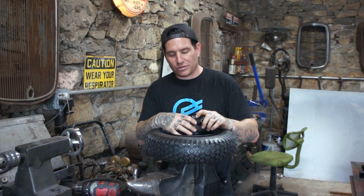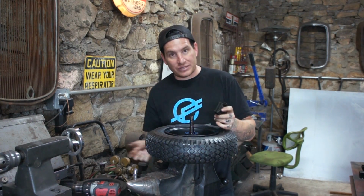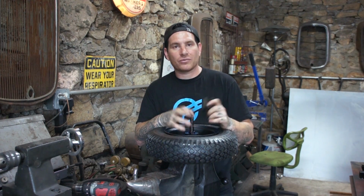So I'll show you guys a little closer, and then I'm going to fix the thread on this side. I've already done the other side. Then we can throw this front wheel on, and hopefully throw the back wheel on. We'll have this thing rolling again.